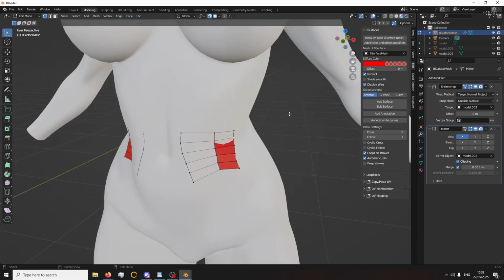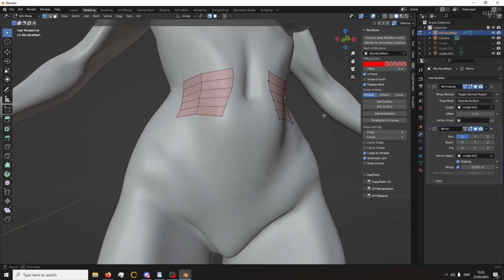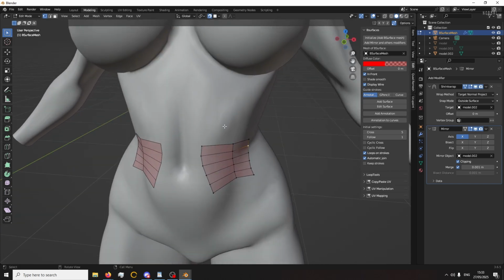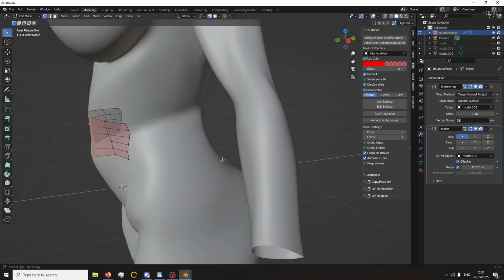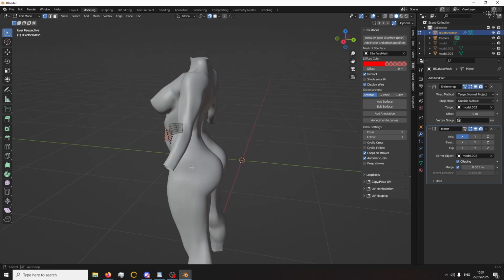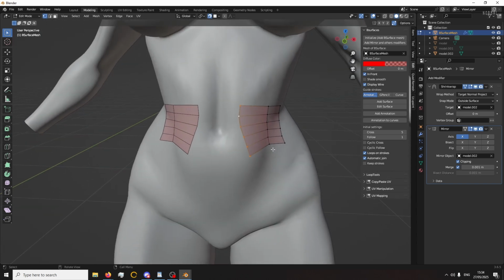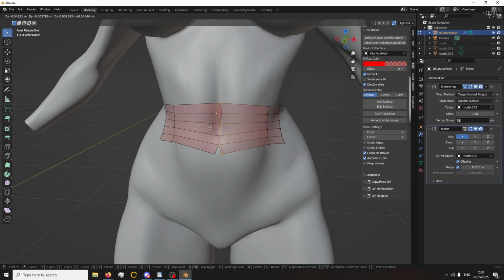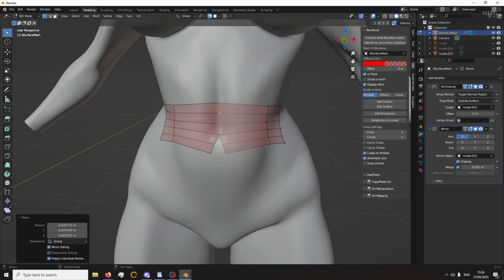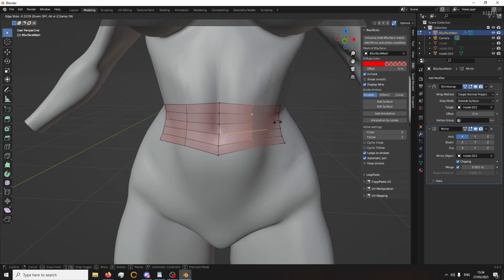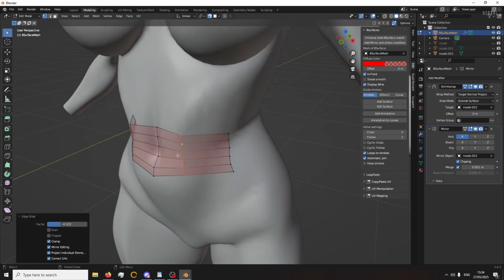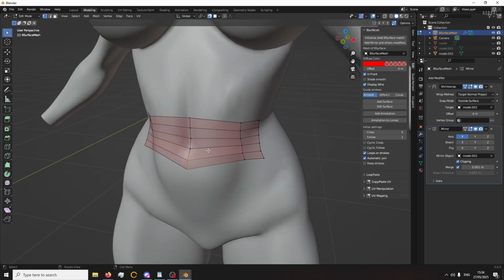Then we're going to want to go into solid mode, and you can see it's appearing right on top of this. And you can basically start doing your retopology process like this. So yeah, let's drag these ones out here. Initially, you might want to keep it a very low count.